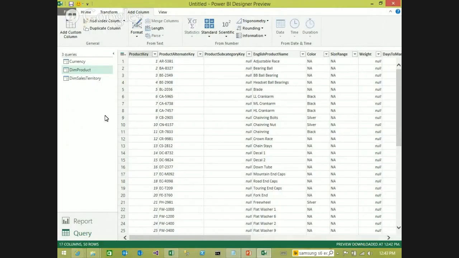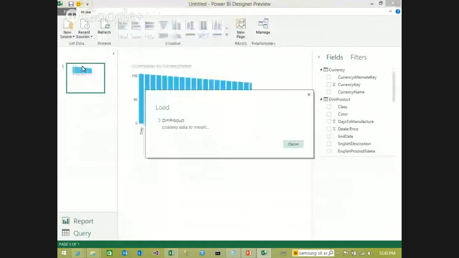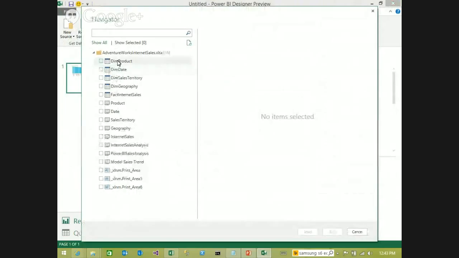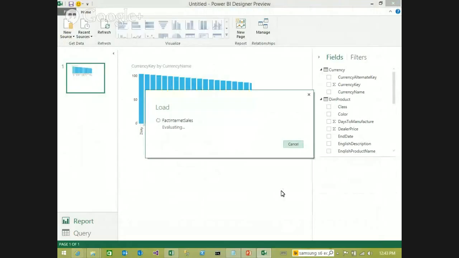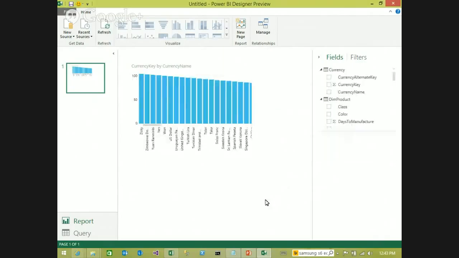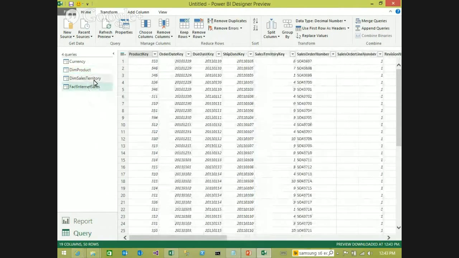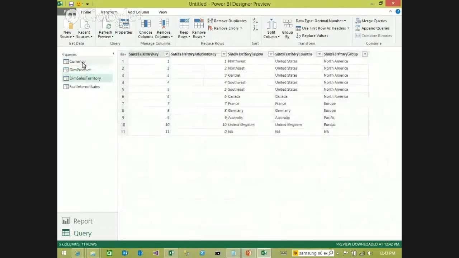And maybe if I bring in one more, go back to my report, go back into recent sources, VentureWorks, and let me bring in my internet sales. This is one cool feature. Assuming it does what it normally does, except everything's not working the way it's supposed to today, it should detect some of those data sets. So as I look through those queries, I should be able to see, hey, these are the products that are related to these particular sales and where they're being sold from in the specific currency.